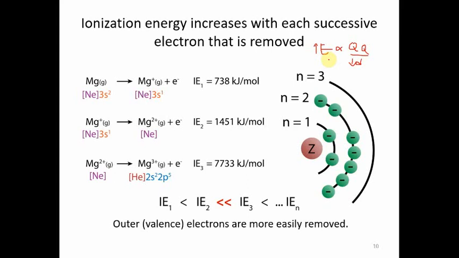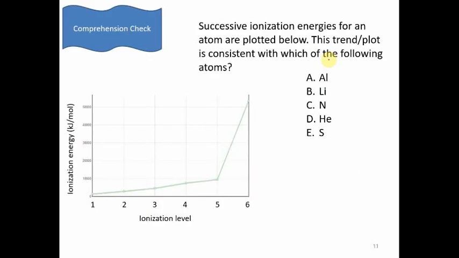All right, let's see if you can apply this to a problem. Pause the video now and see if you can solve this on your own. Welcome back. So in this question, we're looking at a plot of ionization energies. And we want to know what element could this be?